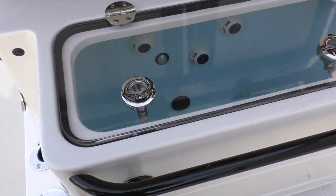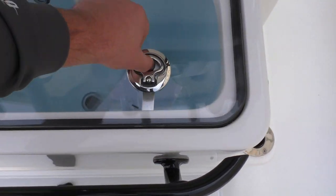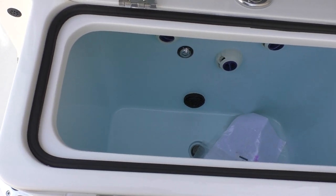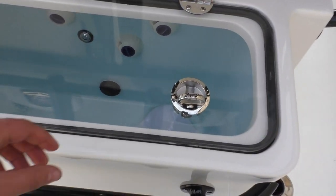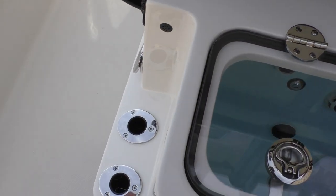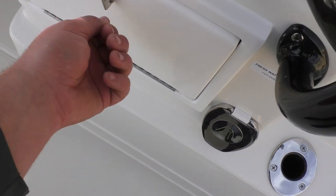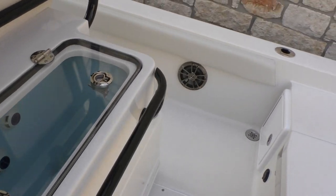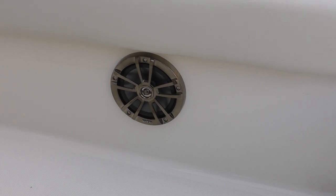We'll go ahead and go to the live well right here. You can see it's got these nice sturdy handrails for whenever you're sitting in these seats. It's got the clear top, which is really cool looking. A lot of people question if it gets hotter with a clear top — it does not. You can see you've got tons of room in there. Two rod holders on the side here as well as your fresh water wash-down. On the side of the boat you're going to have four Infinity speakers down on the lower side panel.